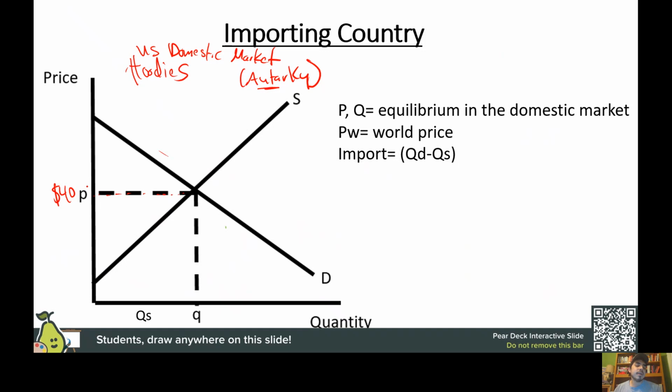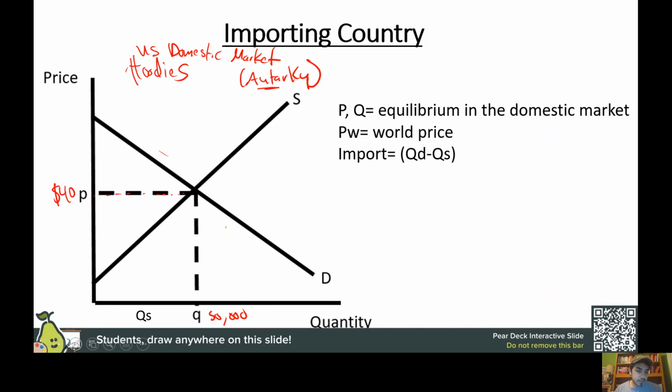And so let's say that it takes about $40. This is an accurate representation of the marginal cost of whatever incremental unit is produced along this supply curve. So we'll say the equilibrium price is $40 and the quantity in this market demanded and supplied, let's just say it's 50,000 hoodies, whatever this type of hoodie is. Okay, so we're assuming the United States is not engaged in free trade.